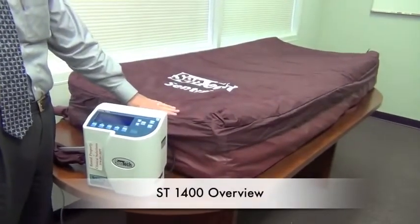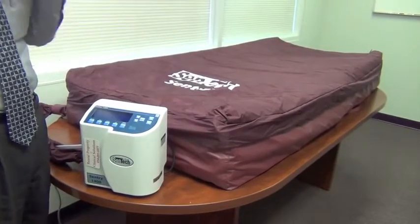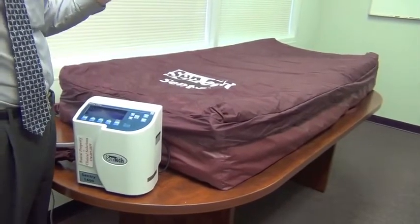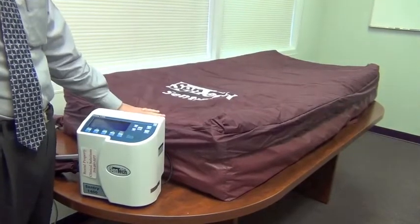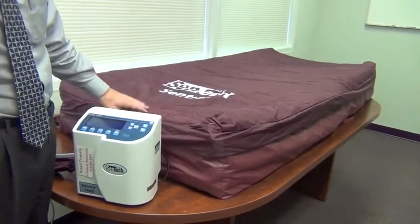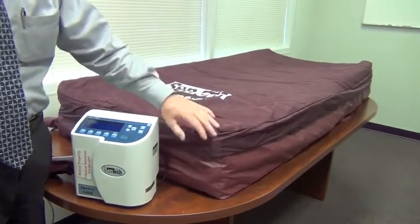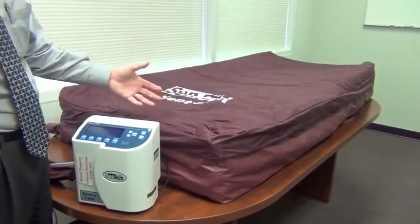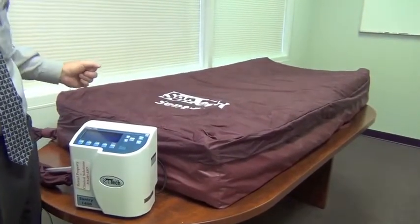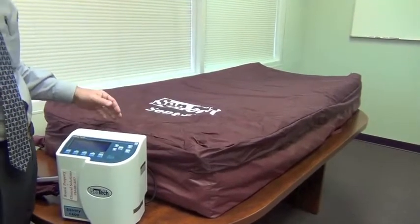This is a mattress replacement on the Sentry 1400. It replaces the hospital mattress. So when this is put into service, the mattress on the hospital bed is removed. This is never placed on top of an existing mattress. When the mattress is removed and this is placed on the pan of the bed, it's secured to the bed frame on either side with tie downs, which are also at the head and foot of the mattress. If there's a place to secure it there, we recommend doing that as well.